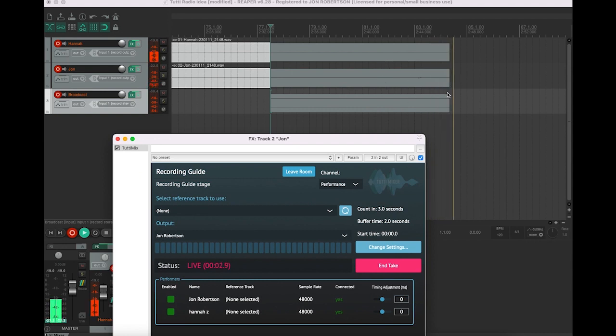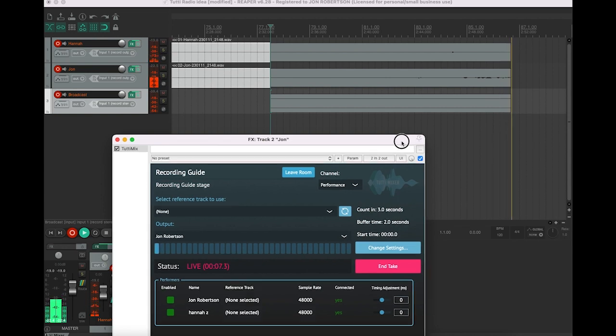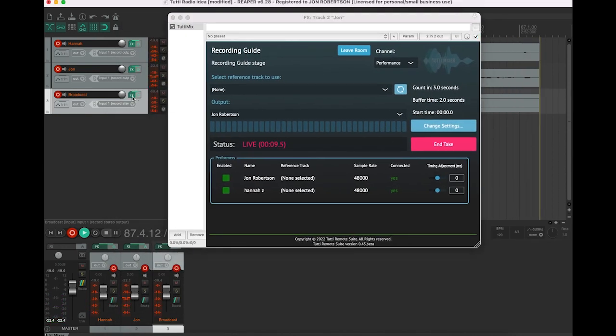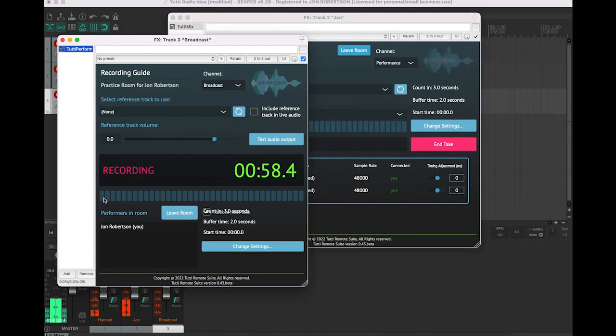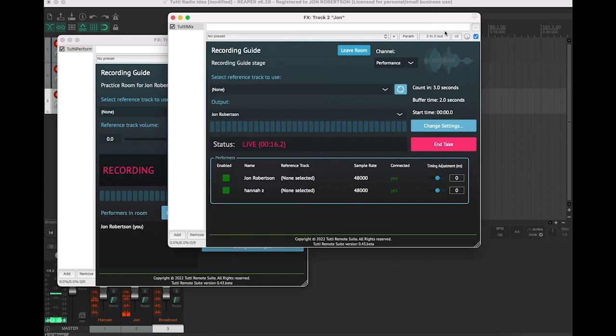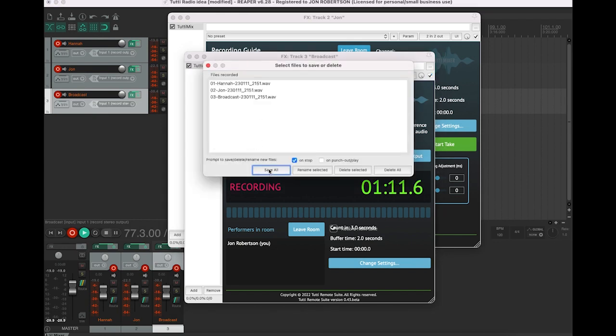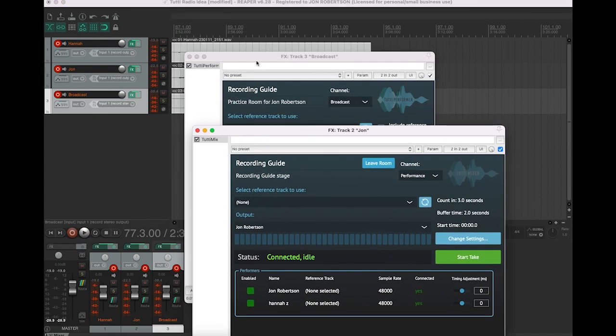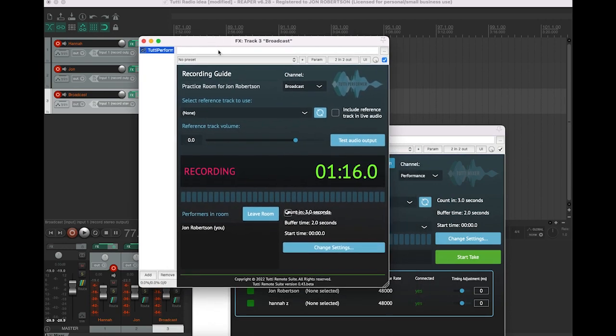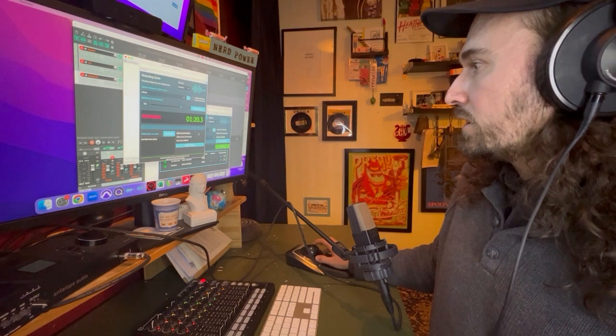We're recording here in the DAW. You can see signal coming in from the performers. You can see that this performance is streaming out to the world. Let's go ahead and click end take on the performance side. Let's stop the backup recording here. Save the files. Now you have a backup of this recording that just happened. You also will have a recording in the cloud here.